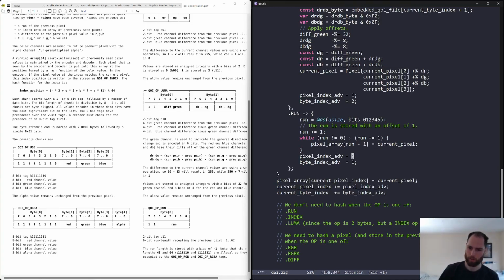And now for the pixel advance index, we've now added in a run's worth of stuff, so push that up by 1. And then in terms of the byte advance index, this has only taken up a single byte as well. So, kind of push that up. And then, hang on.